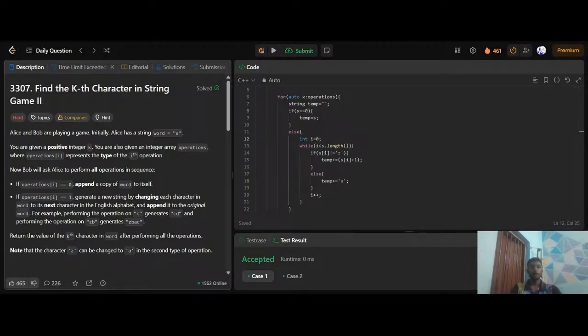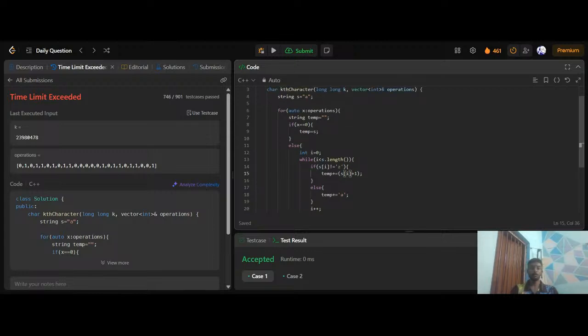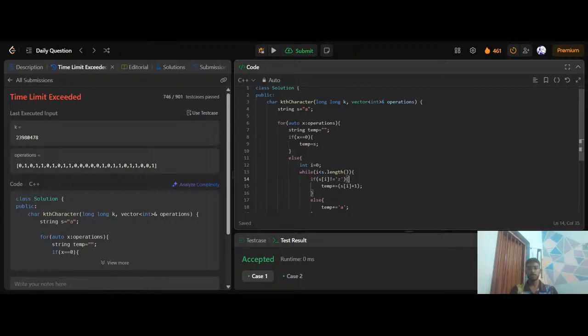Okay, as you can see, this approach is not working because the time complexity is going to be the length of the string squared, like n square, because the length of the string in the worst case is going to be around k, right? If k is equal to this, it is going to cause an issue.